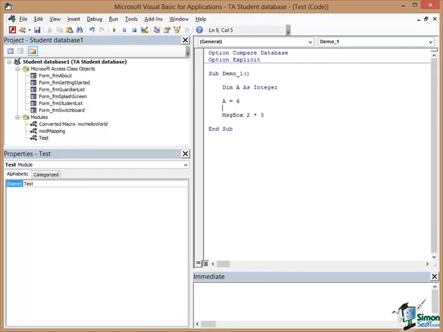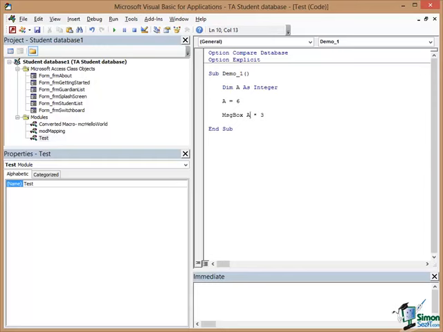Now what that statement does is to assign a value to the variable a. a equals 6 means that if I refer to a somewhere in my code, the value of a will be 6. So for instance, in my message box statement, I could replace 2 with a. MsgBox a times 3. What do you think I would see if I ran that?